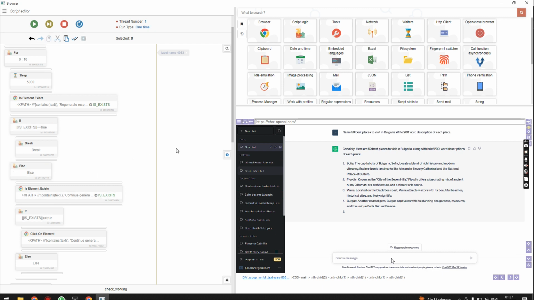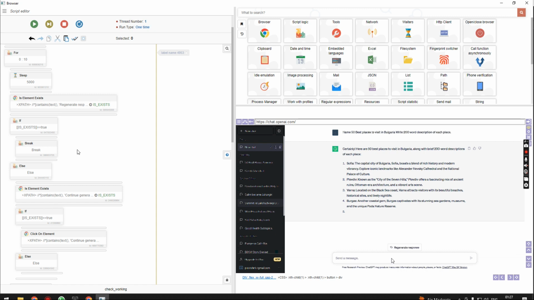Now if regenerate response is available, that means the bot has completed generating, sorry, ChatGPT has generated the article completely. Then we can use break. Break will break the loop as soon as this button becomes available.